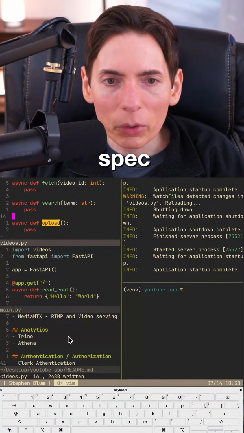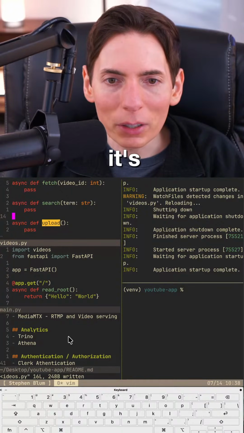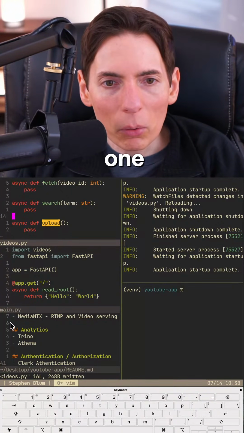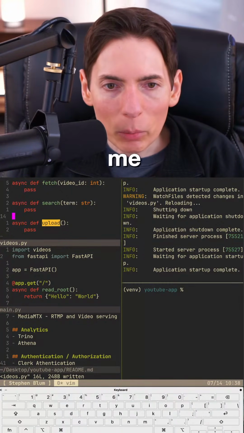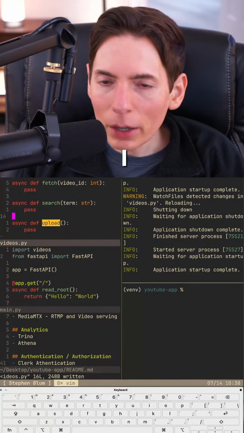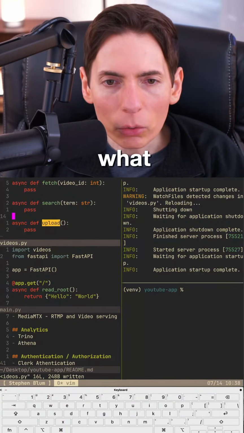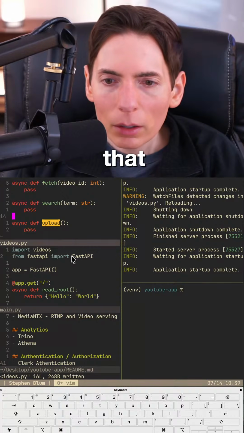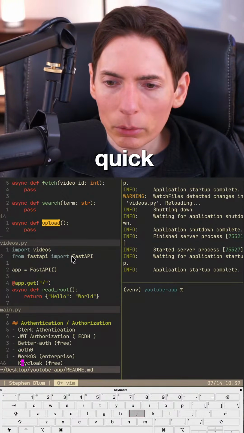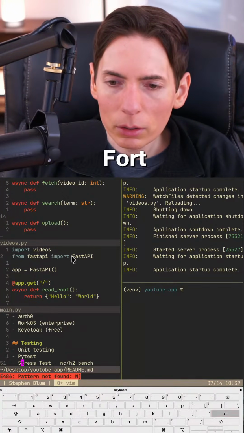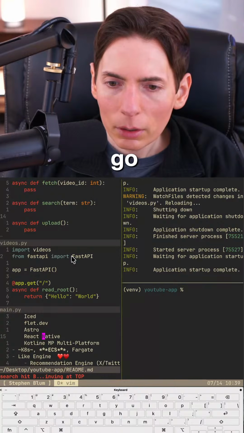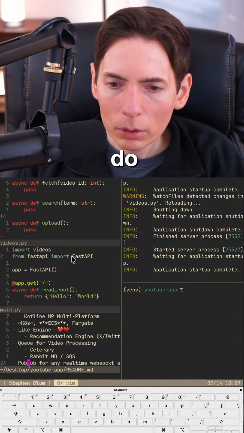Message spec with FastAPI. It's the Pydantic, but it's the Rust one. Ooh. Wait. Tell me more. I do have to wrap up here, but you know what? I'm kind of curious about that. Let's see here real quick. Where was that at? Here we go. Did we bring it?